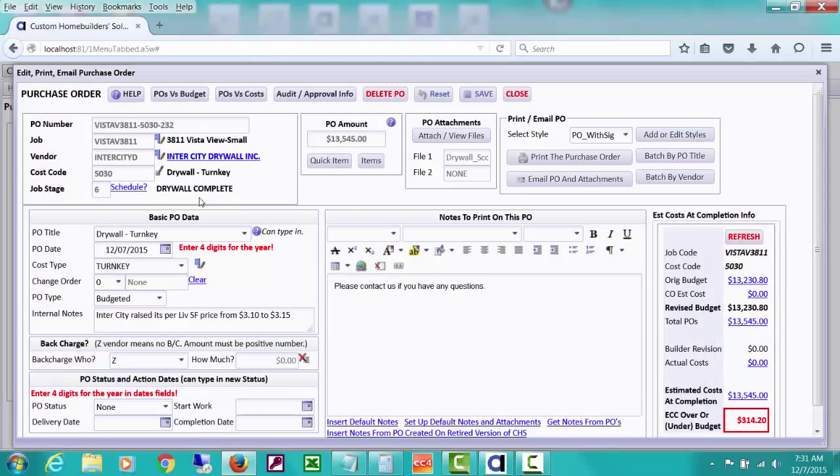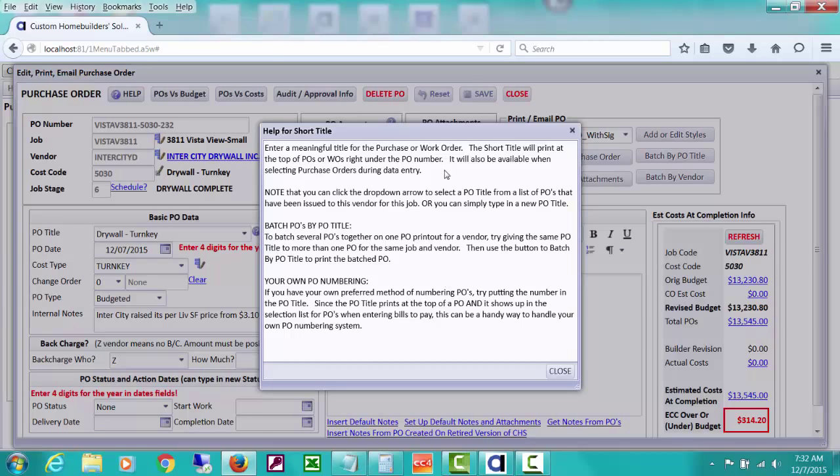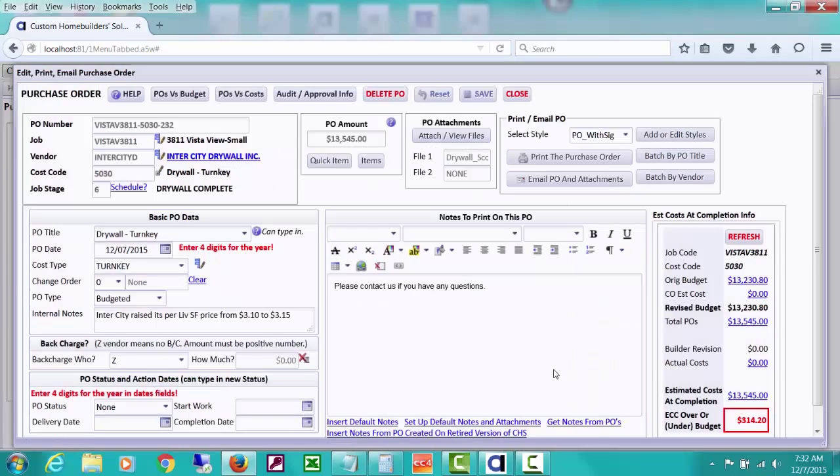Now stages are attached to cost codes, and you can approve work done on purchase orders, which will be a later video, based on through certain stages when POs are done and somebody in the field can approve work done. The next field down is the PO title, which I think we've also all discussed pretty extensively. We will come back to it. There is a question mark button here which will show you some ways that you use the purchase order title and tell you what it's for.